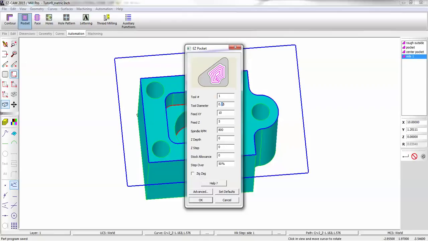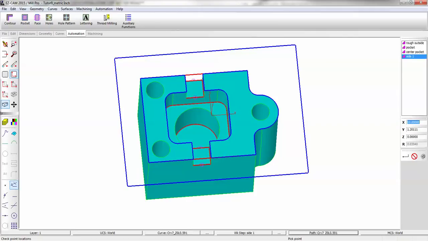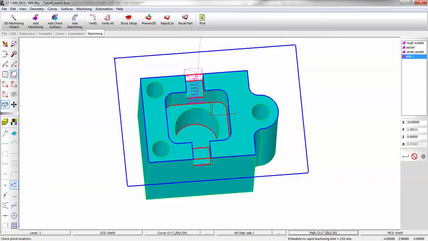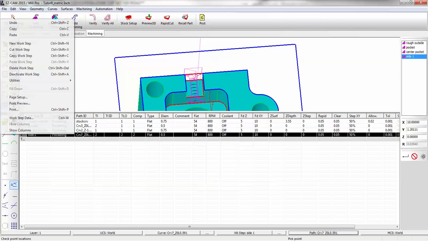We'll use our 1/2 inch cutter. Now I'm going to copy the work step and use this curve over here. So back in the spreadsheet, copy the work step.